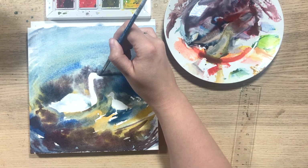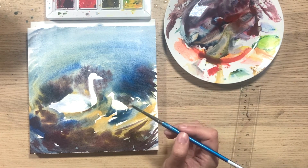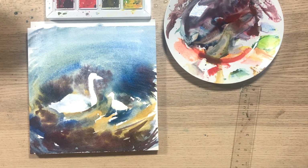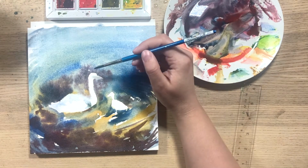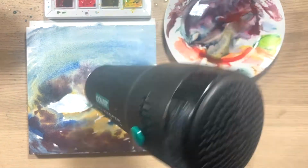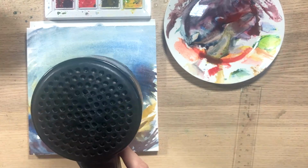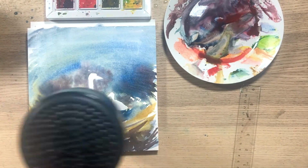So I'm continuing to go in around to perfect that swan shape, to put in these dots. I'm creating most of the water using the wet and wet technique, and I'm really loving the granulation effect and how these colors are blending. So I'm carefully going in, I'm perfecting that shape, and I'm just kind of plugging away at it before I go in to actually finish up the details.